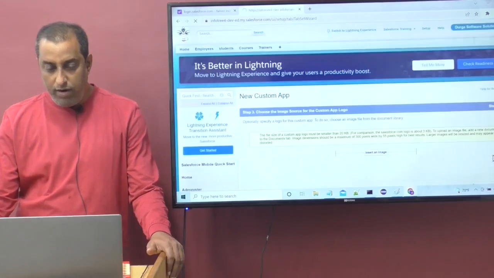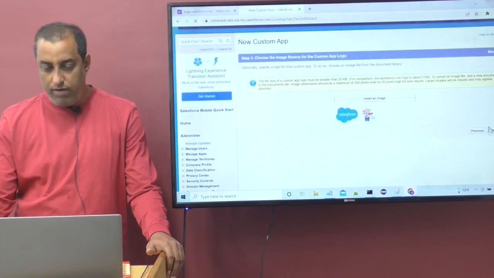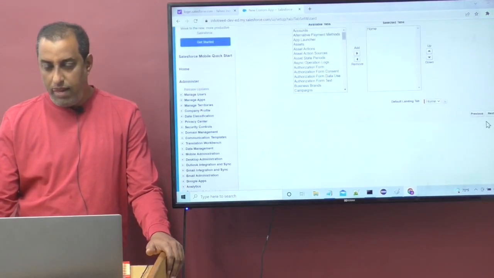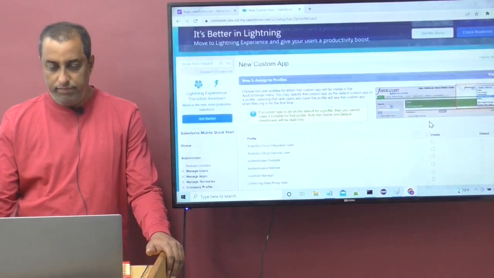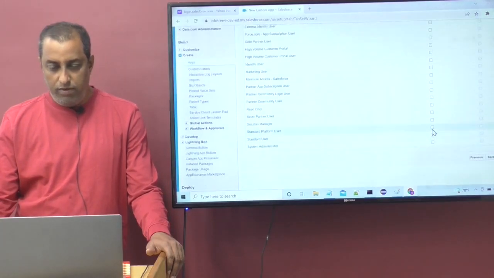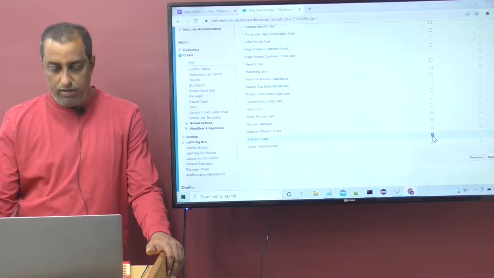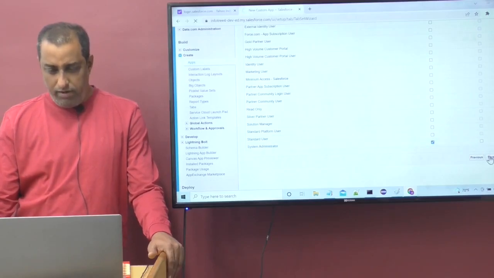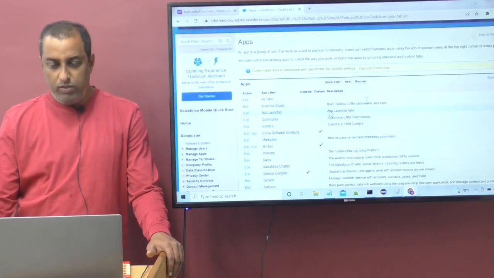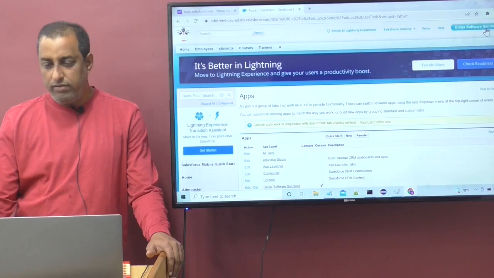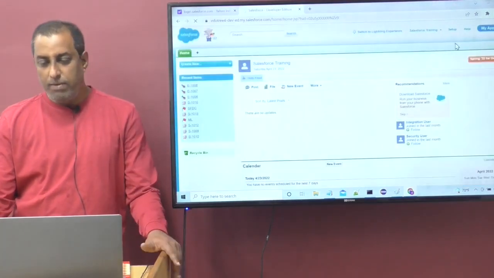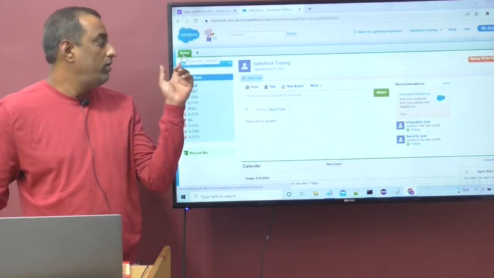Click on next, next, next. It should be visible only to the system administrator. Click on save. So my app is created here, and this application contains only one tab, that is Home.